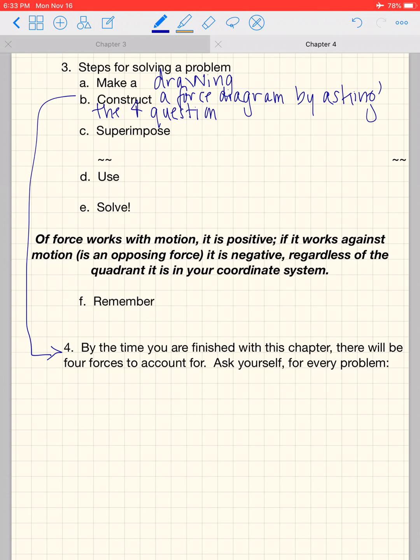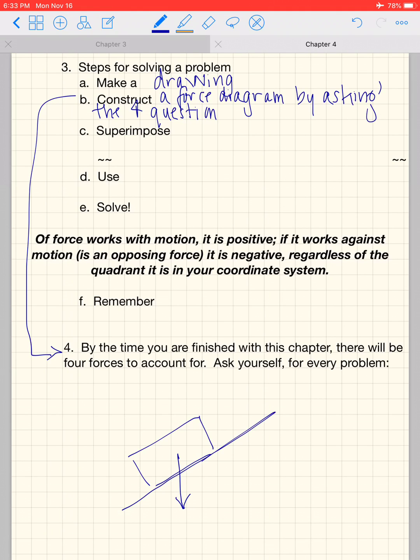So I've made a drawing, and I'm putting on the drawing a force diagram. It's kind of like I did before. I'm just going to give you a quick look at what that's going to look like. So I had my box going up an incline. Okay, that's my drawing. And now I'm going to put on the drawing a force diagram, also called a free body diagram, by the way, by asking myself what forces are applied. Well, okay, is there weight? Yep.